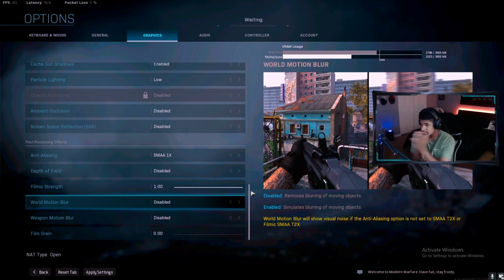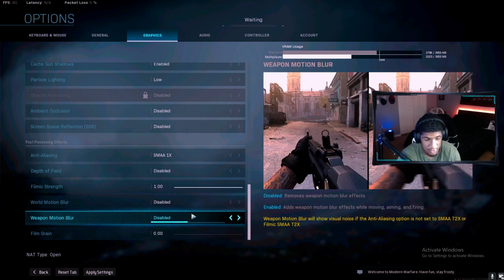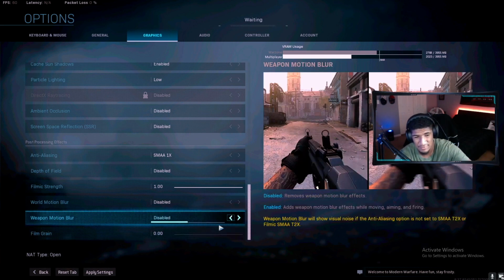So if I'm moving to my right or my left, I can still see from my peripherals. So that's what that does. So please turn that off. Weapon motion blur, turn that off. That's the same thing. Film grain, I usually leave that at 0. A lot of people can put it at 0. At 100, it just leaves your game very staticky like that.